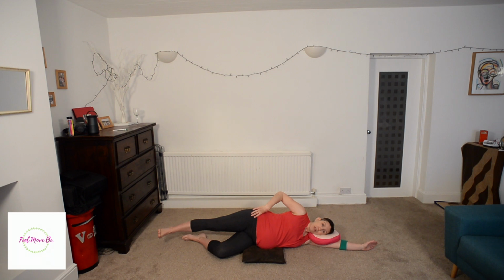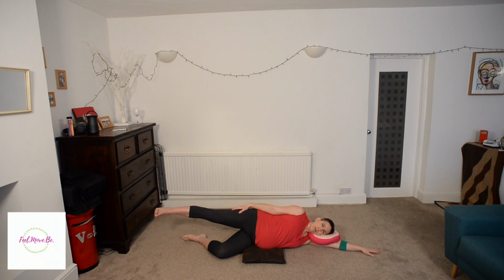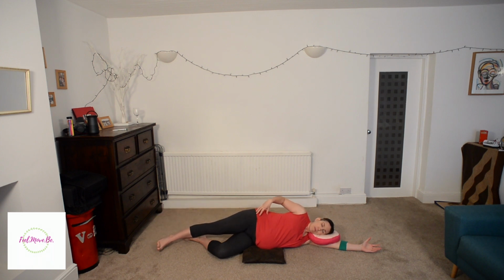Now, from here, we're going up and down. Just a small range of movement. You inhale, going down. You exhale, going up. On this type of exercise, the importance is how to be precise in the movement. The less the hip is moving, the more you can be efficient on the muscles. Six more times.